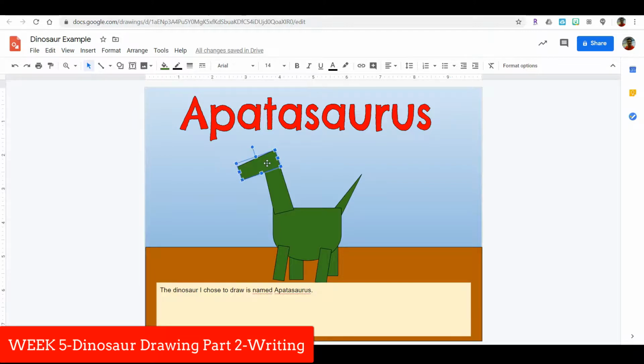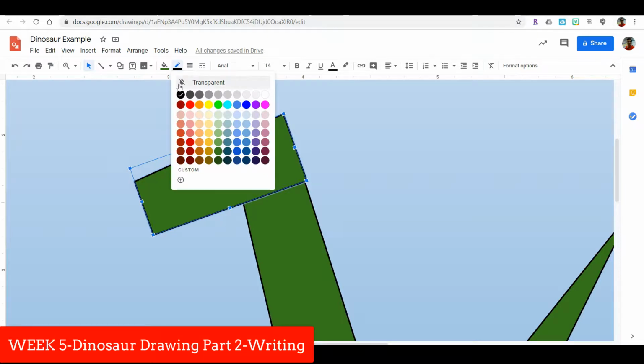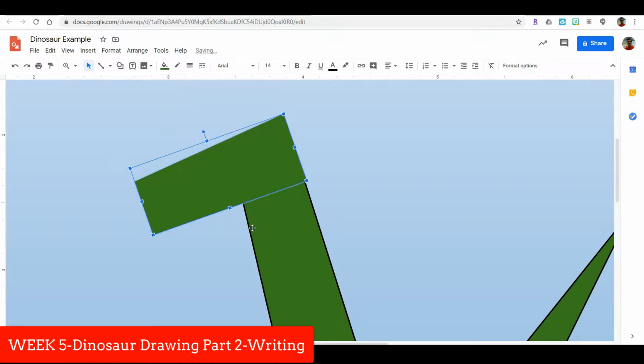Then, if you haven't finished all of the little graphics things, you can go in and spend a little more time adding eyes and things like that. So if I wanted to do that, I might want to zoom again. So I'm going to click on my zoom tool, zoom in a little bit here. One of the things that you can do is you can actually get rid of this outline, this box around the outside. So if I click on the head, you can see that there's a fill color and also a border color. I can just make that border transparent, and then it kind of looks like that now.